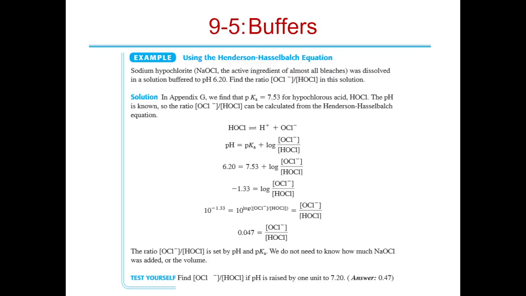pKa is that number right there. The pH is known in this problem. That's actually what you're given, the pH of this buffer system. So what we need to figure out is the ratio of base to acid, right? And we're going to use the Henderson-Hasselbalch equation. I think you've all taken biochemistry, so you all know this really well. Ironically, biochemistry is where you really master the Henderson-Hasselbalch, right? It becomes a part of you.